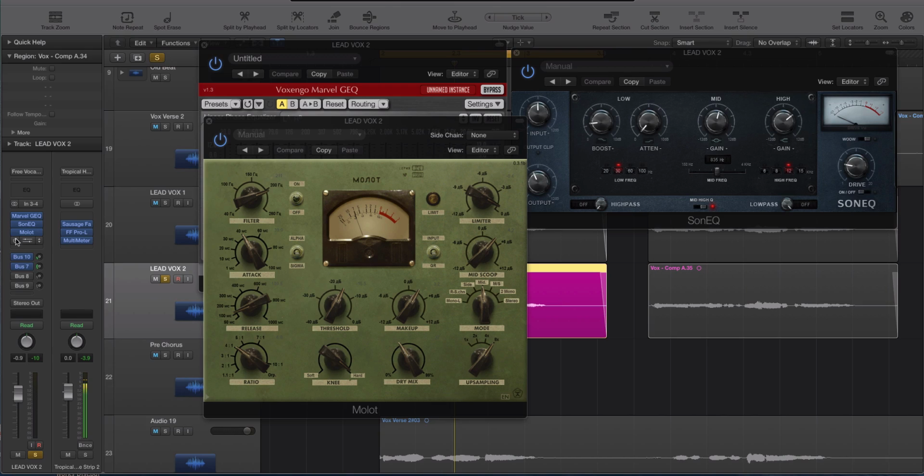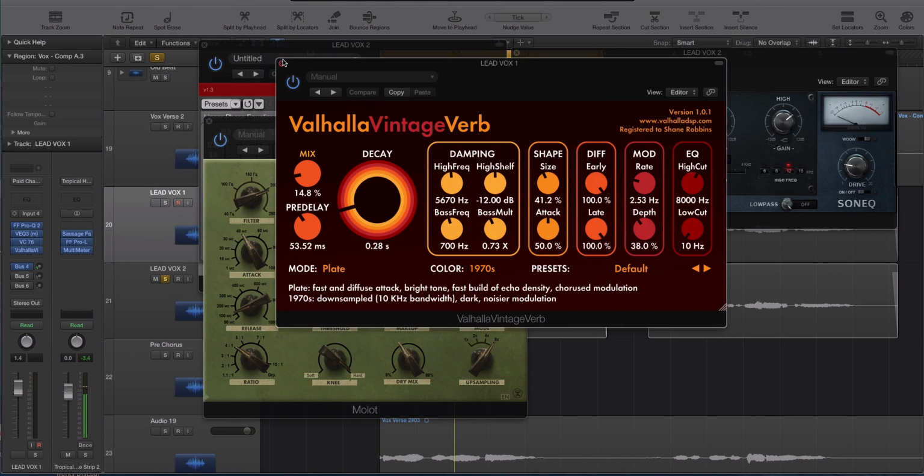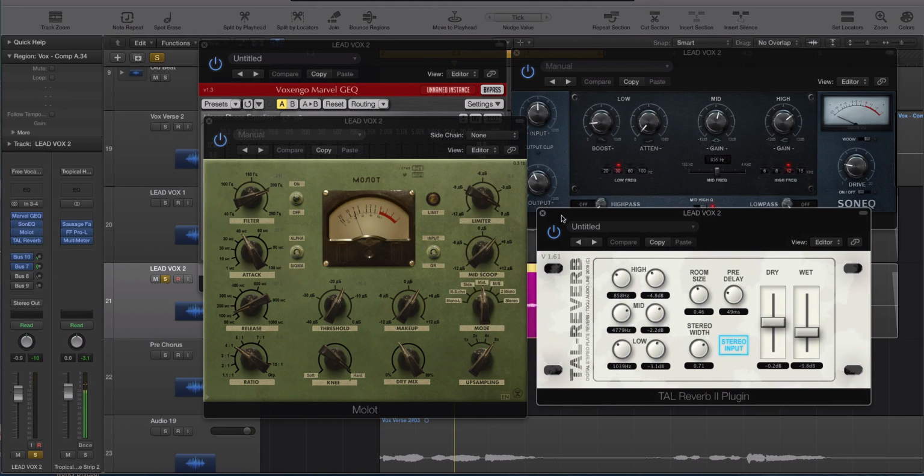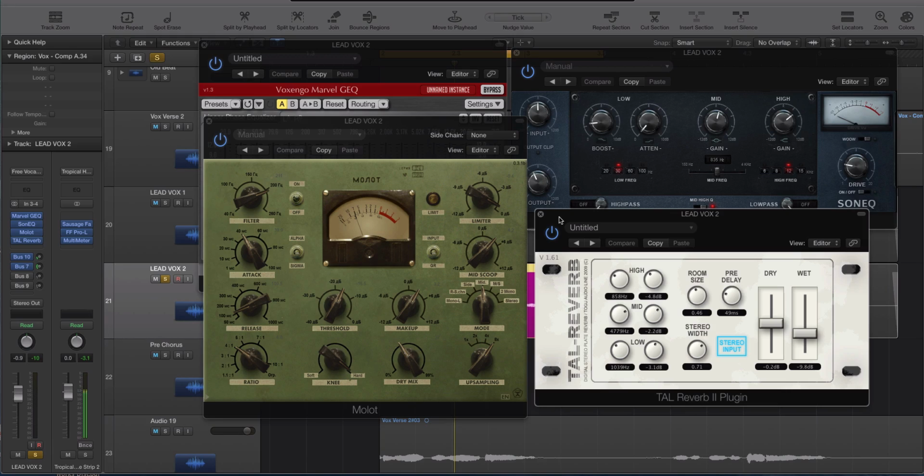Let's go on now. Now next was the reverb that I tried to pair with the Valhalla Vintage Verb, and it just didn't work. Valhalla is amazing. And this was the Tal reverb, and I don't like this reverb that much, and that's okay. It's freeware. The guy who does the Tal plugins, very talented guy. He makes some great stuff. This is a cool sounding reverb, but it was really hard to get a good sound on the vocals, and this is where this comparison kind of fell flat for me. Now next we have a couple of my bus sends here, and there's some cool plugins on here that I want to talk about.